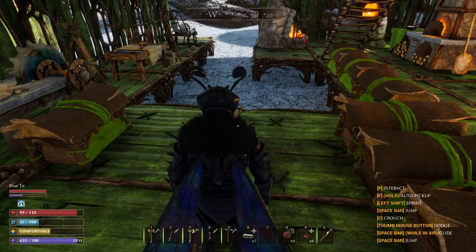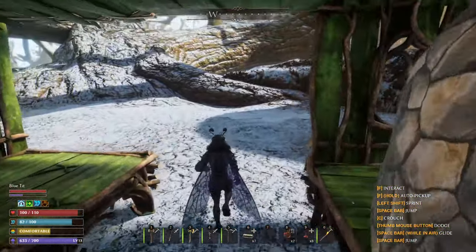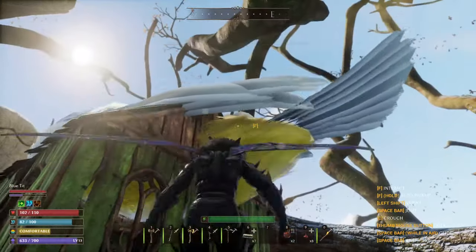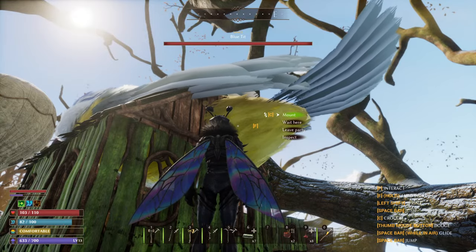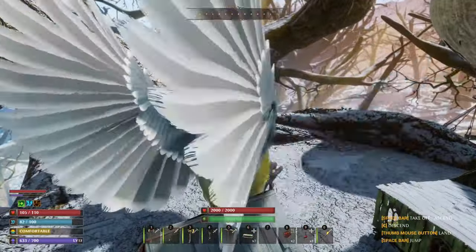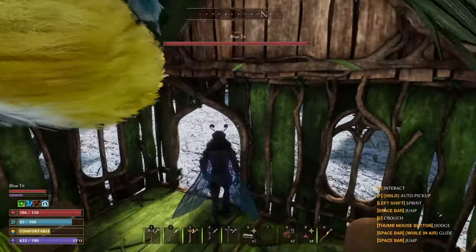Let's go ahead and eat a reishi soup, which will keep us warm. And let's go ahead and get on the bird. All right. Come on. Let's go. Get out of there. Are you stuck? It's stuck. Okay, this bird's stuck, man. That's not good. All right, hang on.